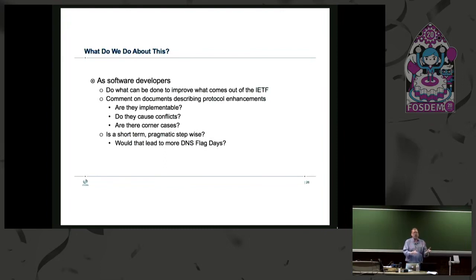If you're not doing this, what I fear is we're going to have more DNS flag days at some point, as we get rid of features or features conflict with each other. We need more input to the process to make sure that we don't say in a document that we're going to let ANY be minimized. You want one thing to come back saying, if you see this, stop asking for more information, assume you're not going to get any, and fall back to whatever you need to get your information. And that's my basic message for this talk.